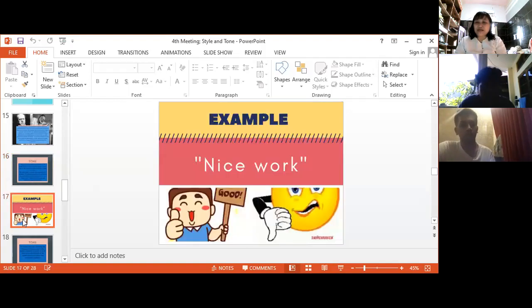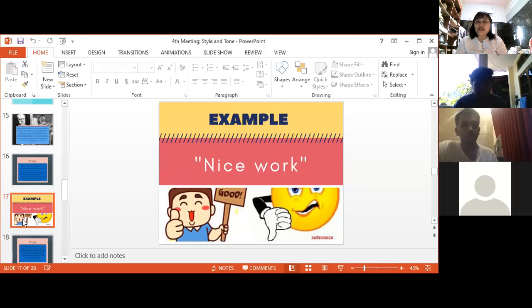Example, nice work. Nah, nice work-nya tergantung kalau Anda mengerjakan sesuatu dan Anda bagus hasilnya. Nice work, ya good artinya. Tetapi kalau Anda gagal, datang bos Anda mengatakan, nice work. Oh, nice work. Nah, itu sepertinya dia marah. Itu artinya Anda bad atau gagal melakukan sesuatu. Itu yang disebut dengan tone. Figurative language juga harus ditentukan oleh tone. Tone itu body language, gaya bahasa, ya. Atau bagaimana body language orang mengatakan itu. Walaupun dia bilang cantik, tapi dia nggak suka, lain juga artinya. Ya.